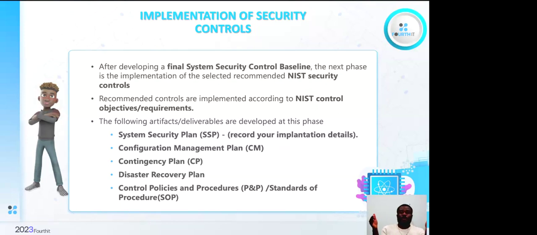This is a comprehensive document that outlines the security controls and the safeguards that have been implemented to protect our information system. Our categorization, our selection of controls, our asset inventory, all those things go into our SSP.